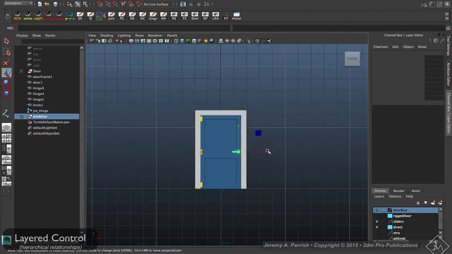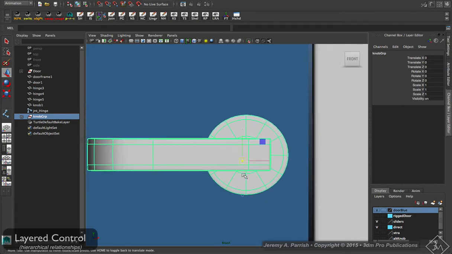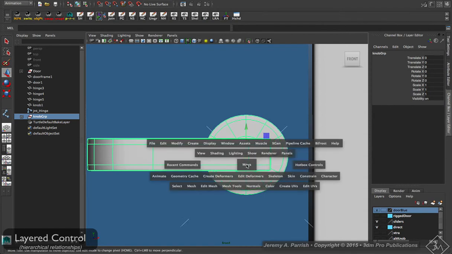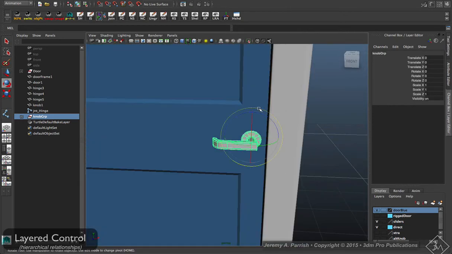I'm going to go to my front view, my front orthographic view, and focus in on this area so I can properly align it. So with the pivot point toggled on, I'm going to grab the x-axis. I'm going to try and snap it relative to the center of the circular base of the knob, and then center it relative to this central edge here. So now the pivot point is perfectly aligned with my knob. And I need it centered for the knob so that it can actually rotate the knob perfectly.